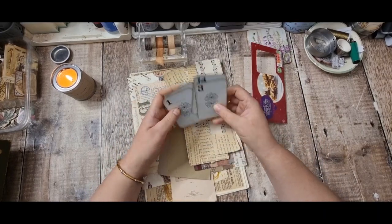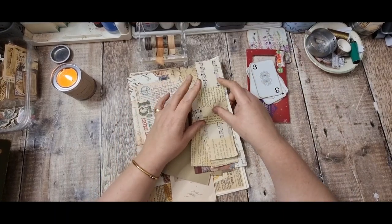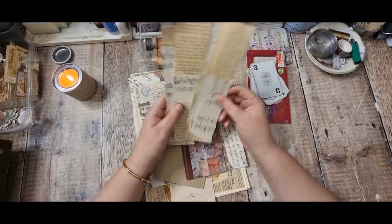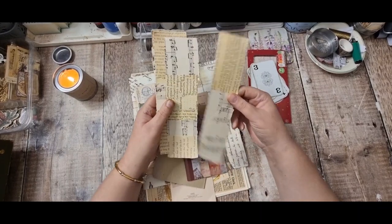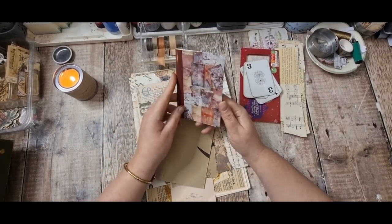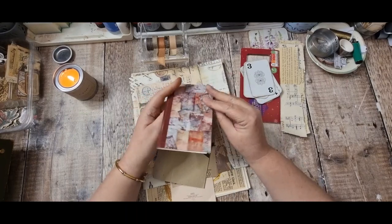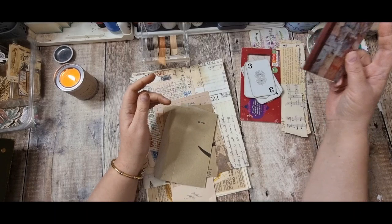I've got 6 playing cards here which I have backed in craft paper. These are the edges of collage sheets that I'd done, and when you cut it into tags you always seem to end up with a bit like that. This was, I think, a sticker book or something, so I want to put some pages into there and cover it and cover the back.